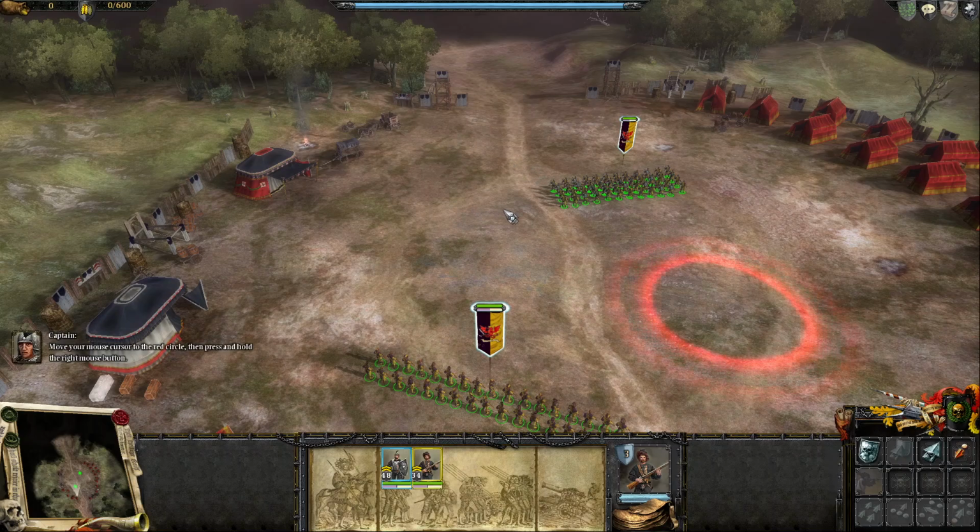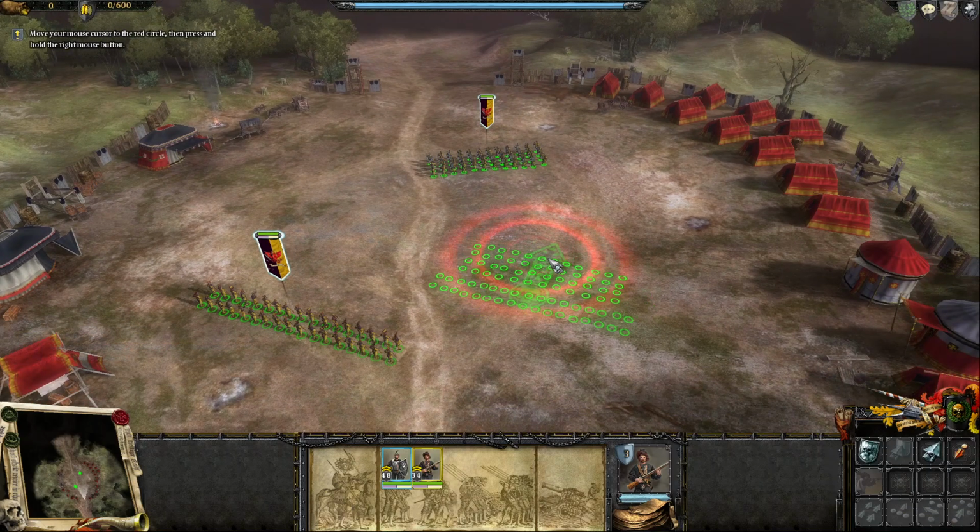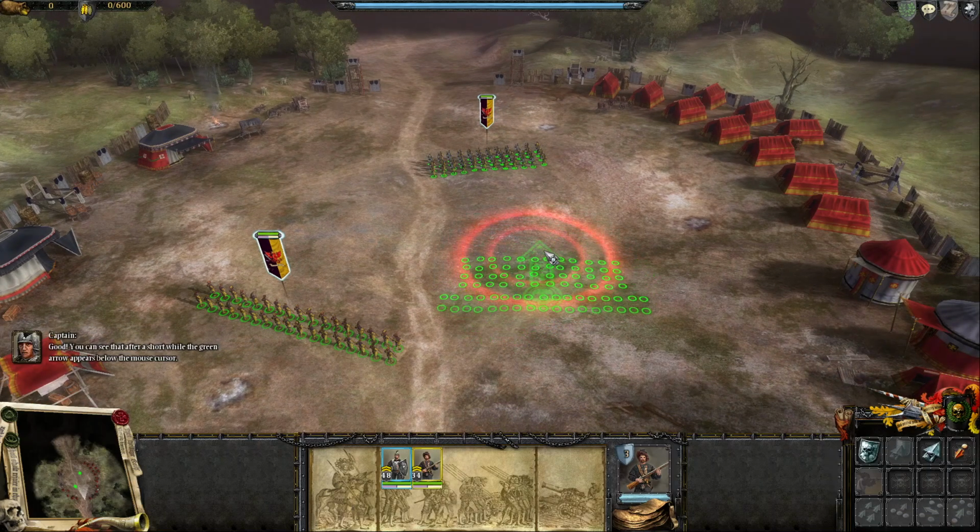Move your mouse cursor to the red circle. Then press and hold the right mouse button. Good. Well, you can see that after a short while, the green arrow appears below the mouse cursor.